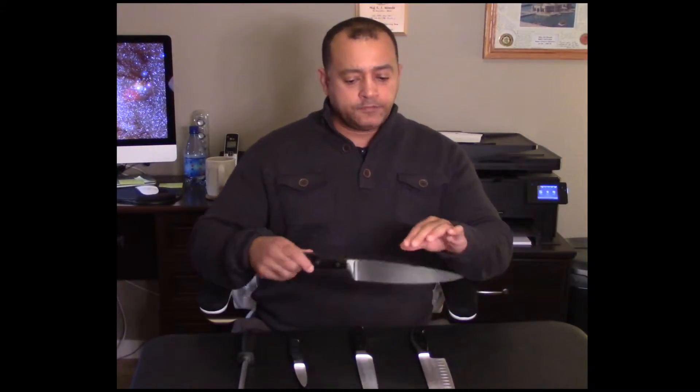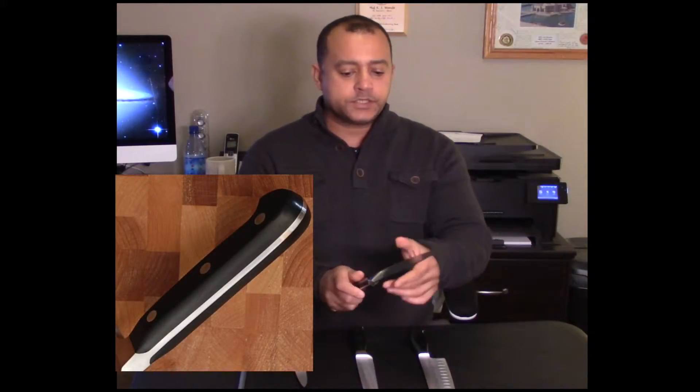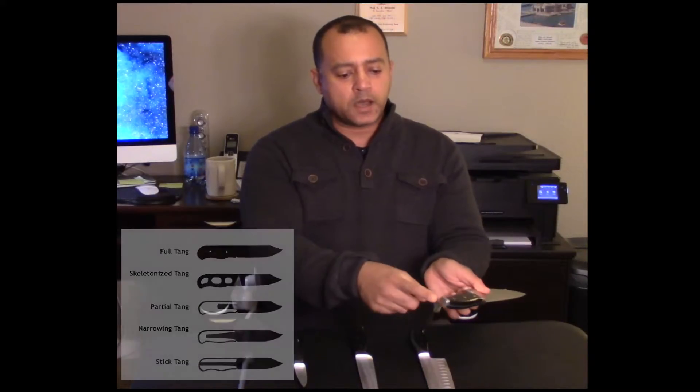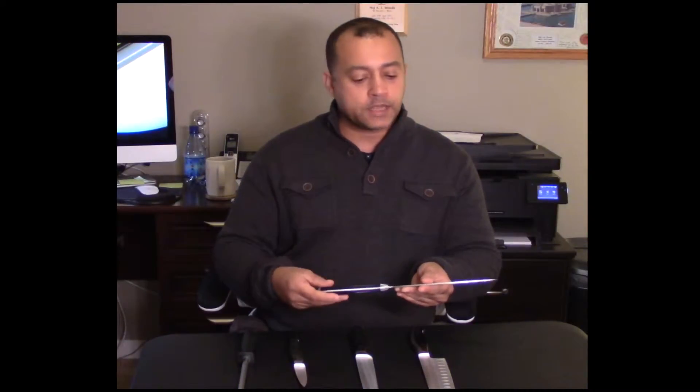The most common knives come in a lot of different shapes and sizes, but what you want is a knife that has a full tang — meaning the metal goes all the way through the handle and is capped with metal at the bottom. This is a better quality knife that won't fall apart. Less expensive knives from discount stores may be $9.99, but in a year or two they're going to fall apart and the balance won't be there.